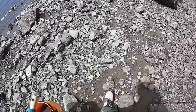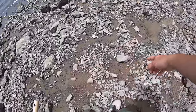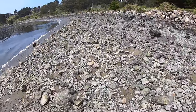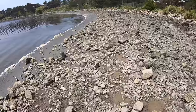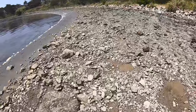If you're coming out here to clam, you really have to fill your holes. Like you can tell, it was there, you got dig there, there, there, up here, all around. You can tell that people have been digging. But you really have to fill your holes, or else this would be unsustainable. We're gonna run out of these clams and we'll have no more. So if you're out here, please, please, please fill your holes every single time.